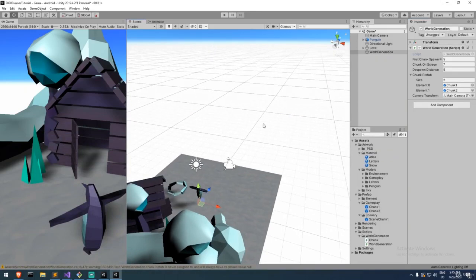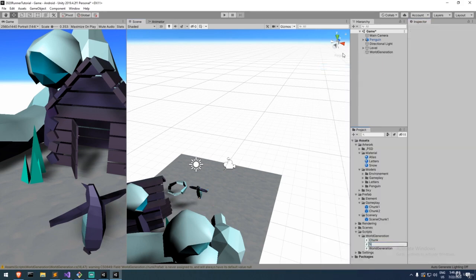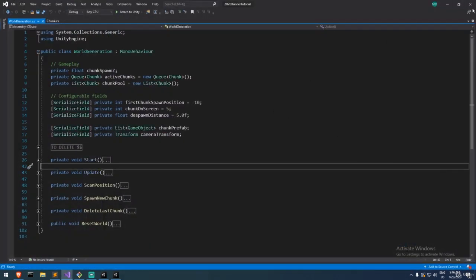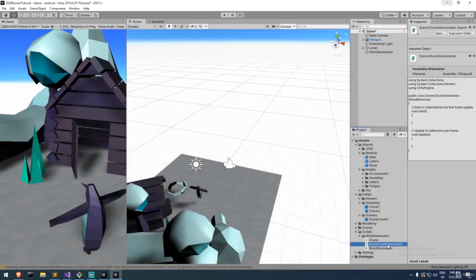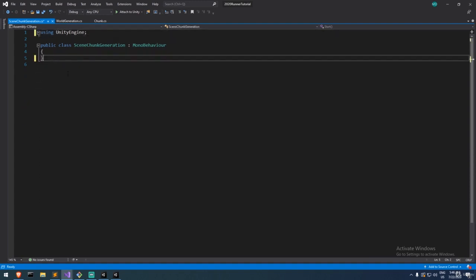Instead of creating duplicated code, we'll keep world generation clean the way it is right now. And instead, I am going to right click, create a new C# script, call it scene chunk generation, and open it in Visual Studio. Instead of doing all of that, look at this. We are simply going to remove everything.